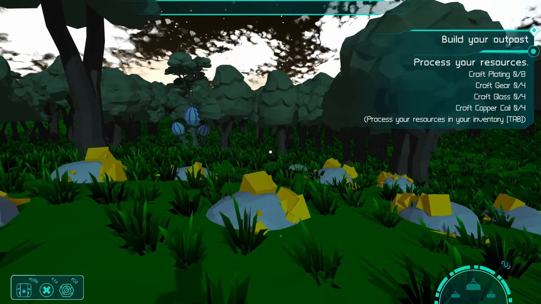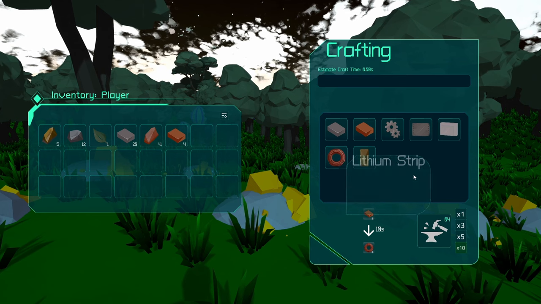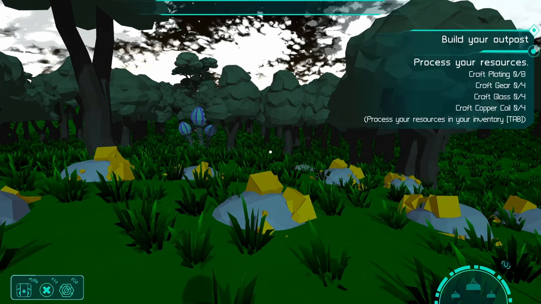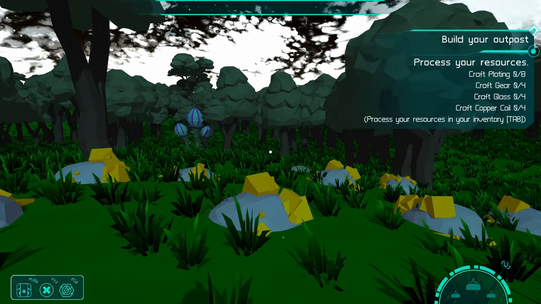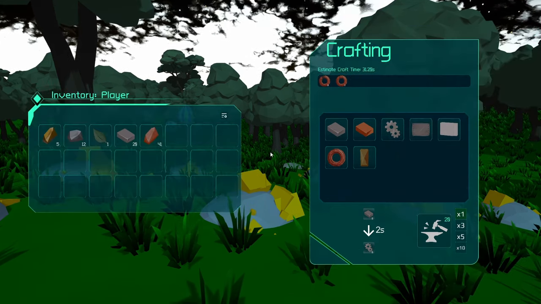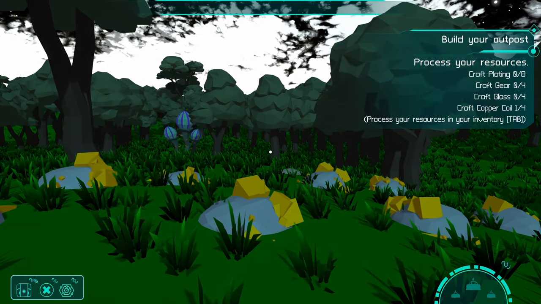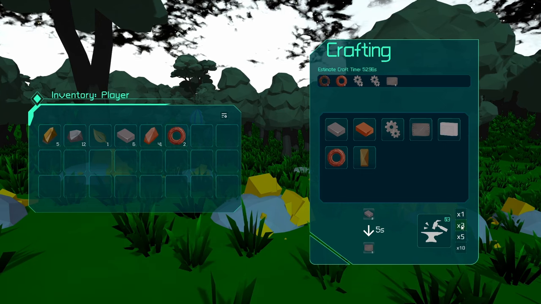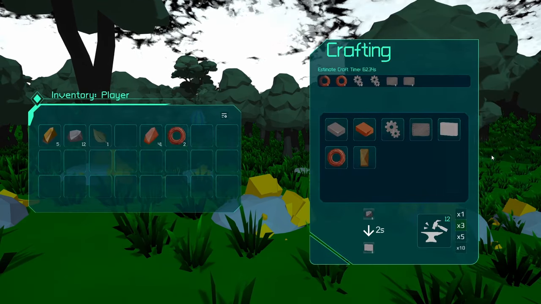Now I need to craft plating, gear, glass, and copper coil. Okay, so copper coil. Which copper have I got? 4. I need 4 copper coils. There you go, I've got enough copper for the copper coil. Craft 4 gears. Yeah, I've got enough for that. Let's craft 4 of them. And I need 8 plating. Next up is the glass.